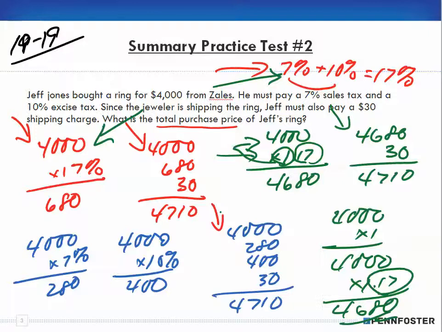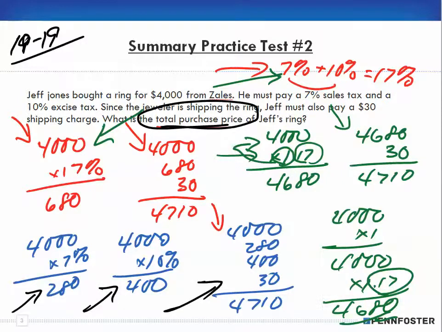And the only reason why I could have taken any one of those alternatives is because it was asking me for the total purchase price. It wasn't asking me how I did it or how I was showing it on an invoice or whatever have you. If it had said show the sales tax and show the excise tax, well then yeah, I would have done it this way. But because it didn't, that allowed me to do it either this way or one step quicker and done it this way. So if you don't understand that, go ahead and watch 1919, that word problem, or pause and rewind and watch this video again. And if you still don't get it, then feel free to contact an instructor.